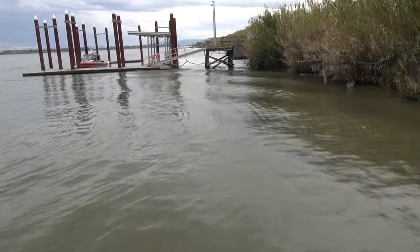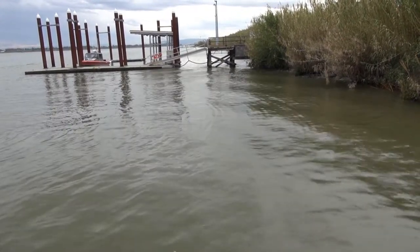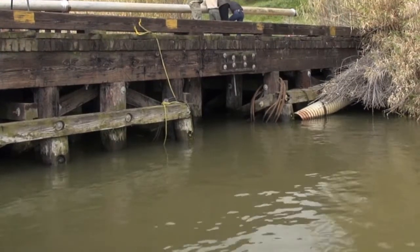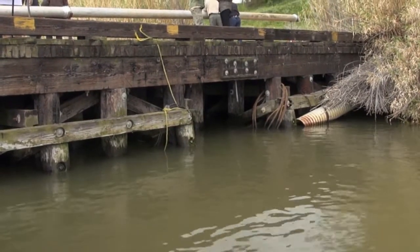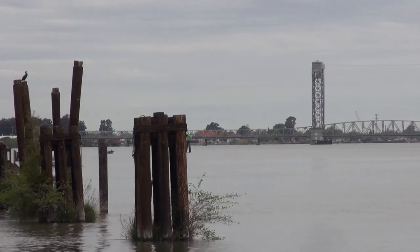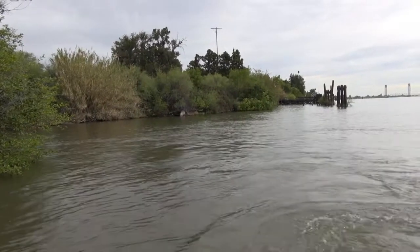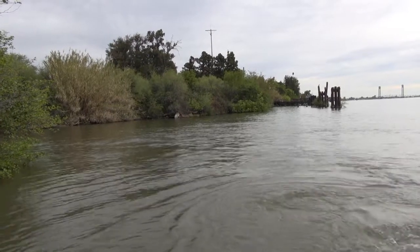Some of the obstacles that would face the 3-inch salmon on a journey down the Sacramento River during a drought are low flows and clearer than normal river conditions. The lack of new water flowing into the river makes it easier for predators to find and feed on the small salmon. The lack of rain and snowmelt during this winter can also result in higher and potentially deadly water temperatures in the lower reaches of the Sacramento River. And in the Delta, fish can get lost because a channel that's normally blocked this time of year to keep young salmon on course out to the Pacific has been opened up to allow fresh water to circulate more freely.